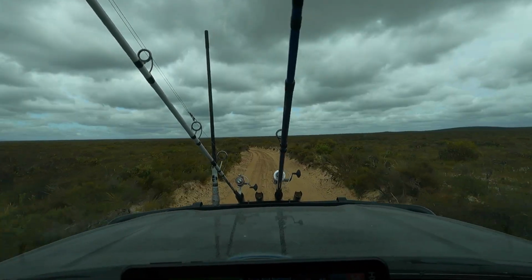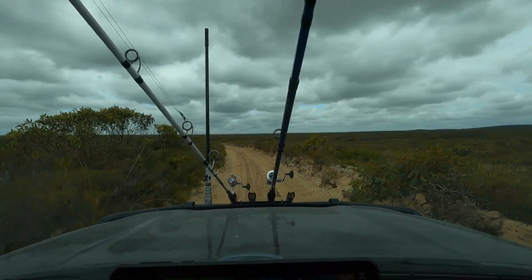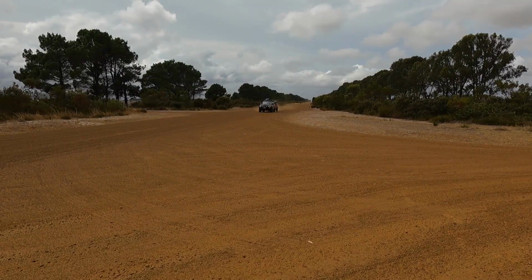Fisheries Road for quite some time. The first section from Israelite Bay was sand, but as you start making your way towards Esperance it changes a little bit. It gets a bit gravelly and really corrugated. Now the only little tip that I can give you for the corrugations is reduce your tyre pressures. I'm running 18 PSI at the moment and it's soaking them up a hell of a lot better than if you were trying to drive down here at 32 or 35 or something like that.